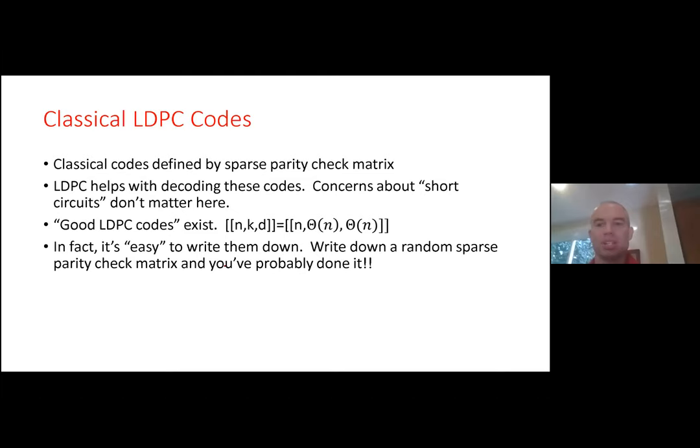Classical LDPC codes are very well studied and used all the time. If you talk on a cell phone, LDPC codes are used in order to correct against errors that are caused when the information you send is transmitted over a radio link. They're used all over the place. So a classical LDPC code is, instead of having qubits, you have bits. And you could just say that you have stabilizers that are just products of Z's, like Z1, Z3, Z5, or something like that. You don't have any X stabilizers, you just have Z stabilizers. And this will protect against bit flip errors. You don't care about phase errors, it's a classical communication channel.